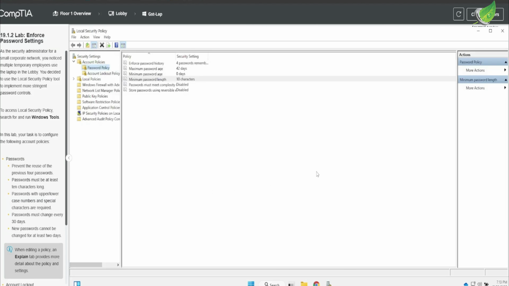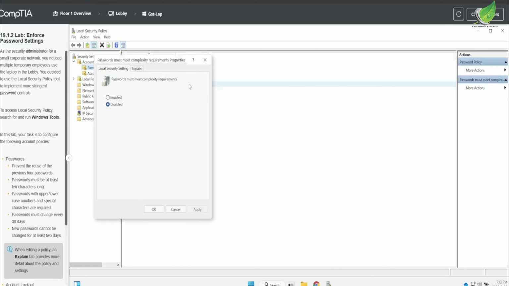Let's see what else do we have. Password must change every 30 days. Then for password must meet complexity requirements, we're going to enable this, apply and click OK.